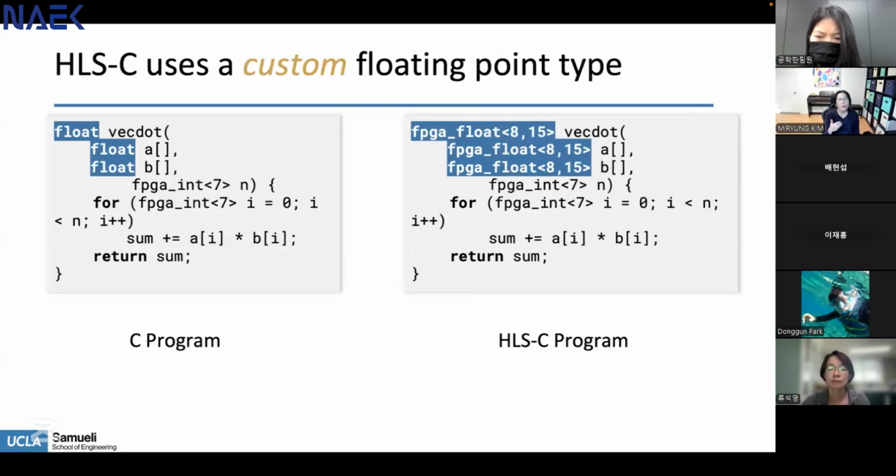Similarly, for floating point operations, you have a choice of using fixed point, or if you use floating point, you can declare how many bits to use for the exponent and mantissa. In a CPU floating point word, an 8-bit exponent and 23-bit mantissa is the default, but in an FPGA HLS world, you can actually specify how many bits to use for the exponent and mantissa.